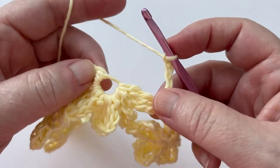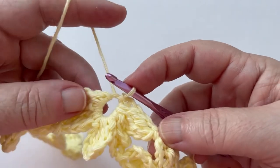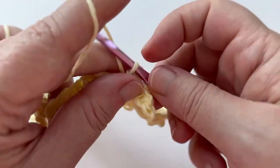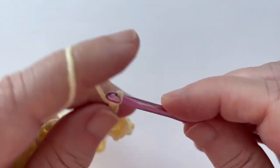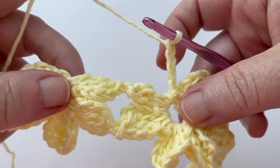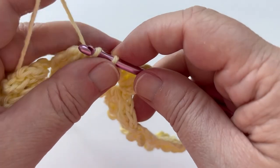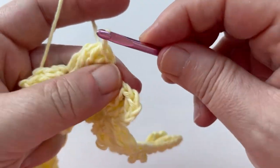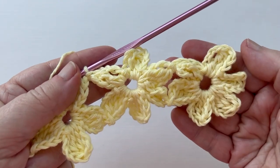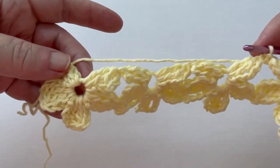Again, chain four, slip stitch, work a petal, chain four, and slip stitch between. So I'll continue on and meet you again at the first daisy.